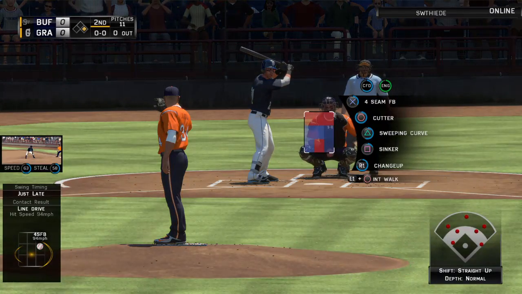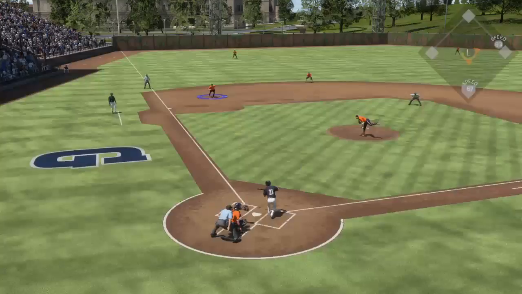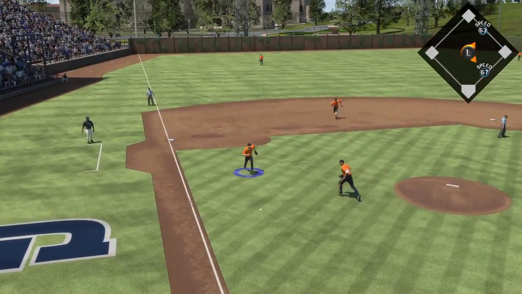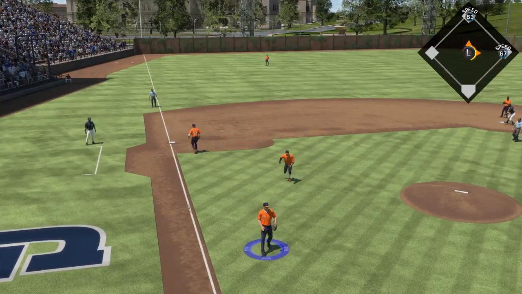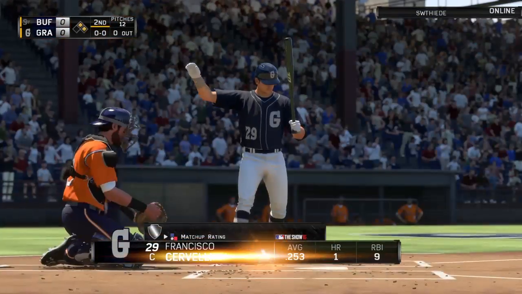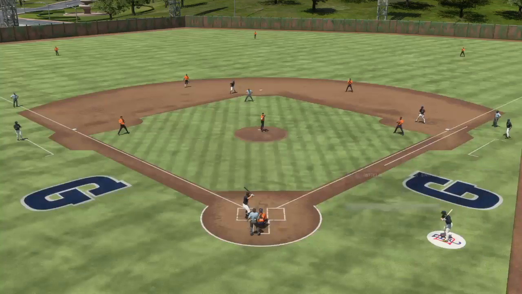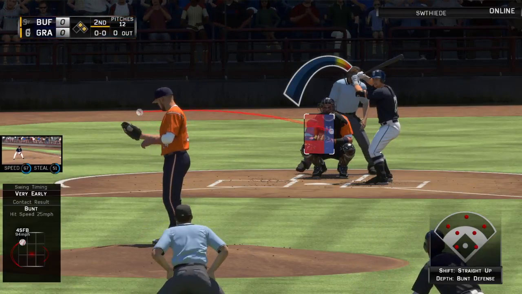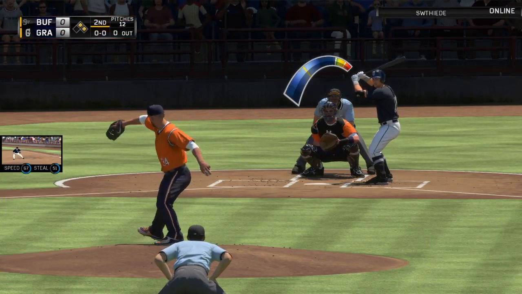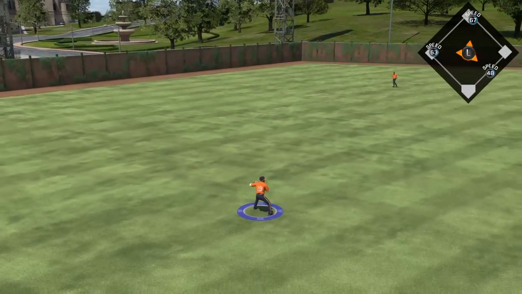Christian Yelich settles into the box for his first chance. Drops one down here, and he'll try to beat it out. Francisco Cervelli digs in here for his first appearance. Expecting a potential bunt, the corner infielders come way in to try to protect. Line drive to left. That's in there. Base hit.